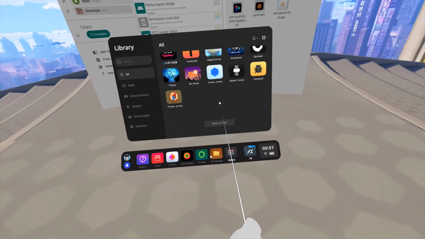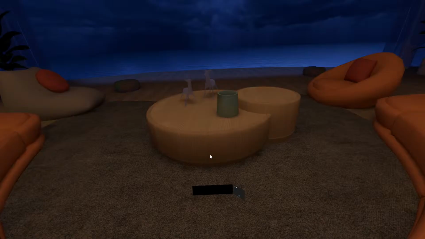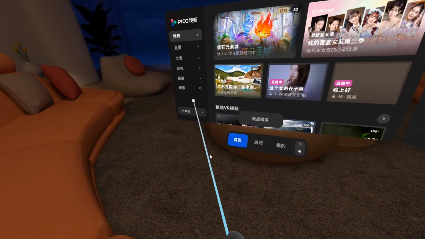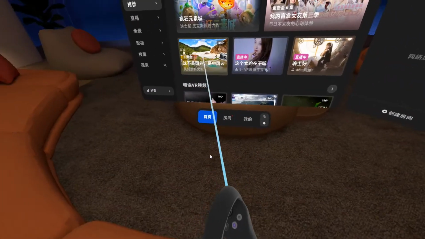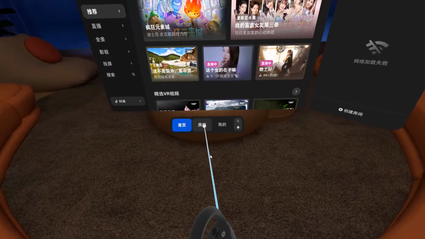Probably just an addendum to the Pico Video app because I just updated it. It's probably just an update. Oh yeah, it looks like it's updated some things.